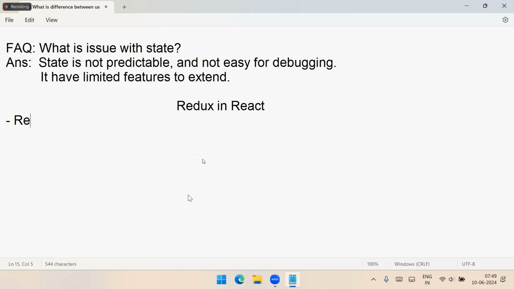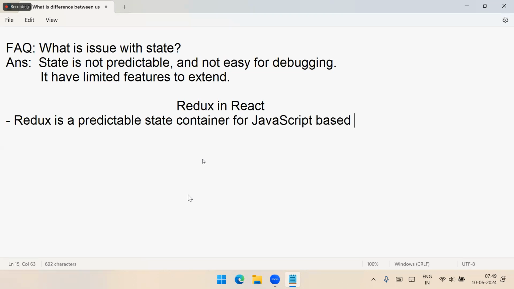So actually Redux is a predictable state container for JavaScript based applications.